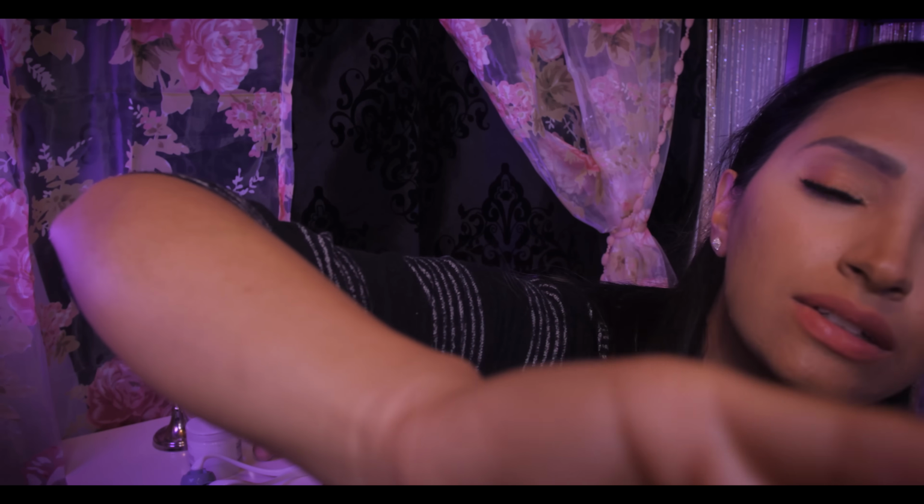Yeah, I can feel that there is a lot of built-up tension. A lot of built-up tension, yes. Okay. And just the back of your neck. Okay. It's not a problem.